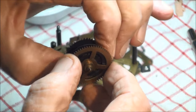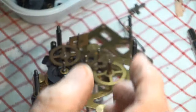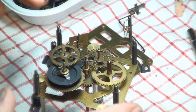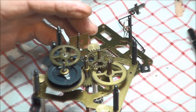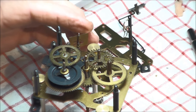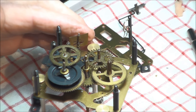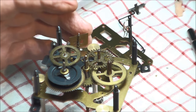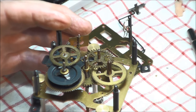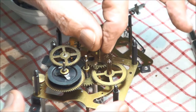Gear looks good. Winder is real tight and locks. Now there is a gear on here that we're not going to be able to get out, and that's the one with the Pac-Man on it, because I don't take the Pac-Man off. It's wedged on there really good, and you can turn it to time it, but the more it gets messed with, the looser it's going to start getting, and I don't want to mess with having to, let's say, glue it into place, because I've worked on some of these where they have had to glue the little Pac-Man part into place again.